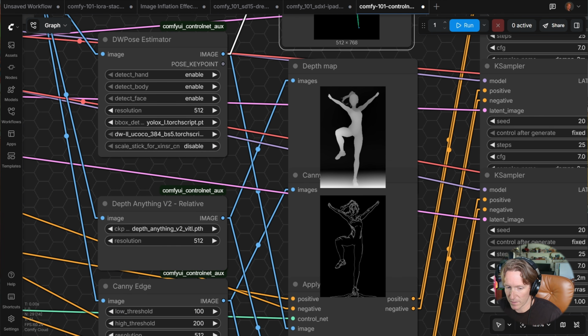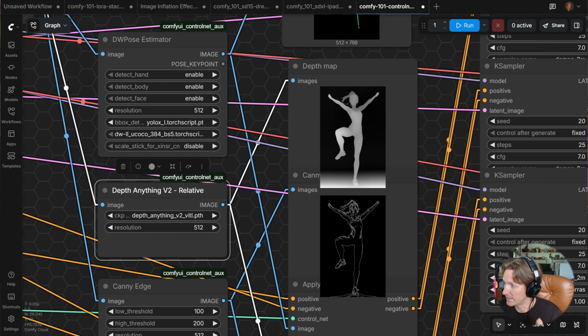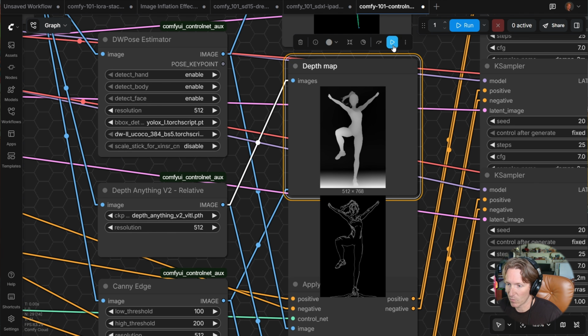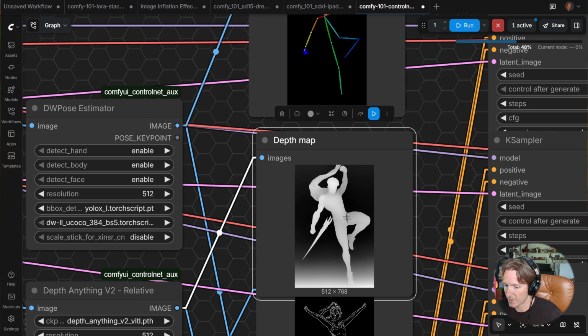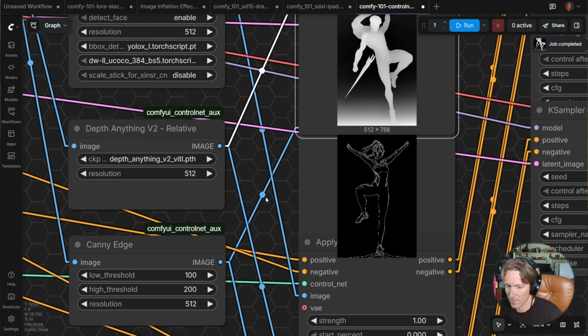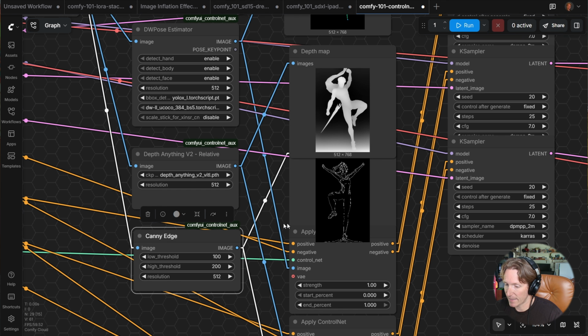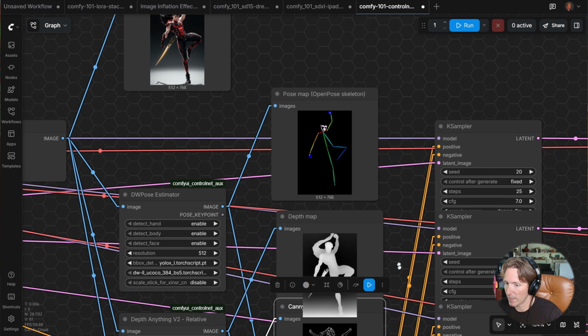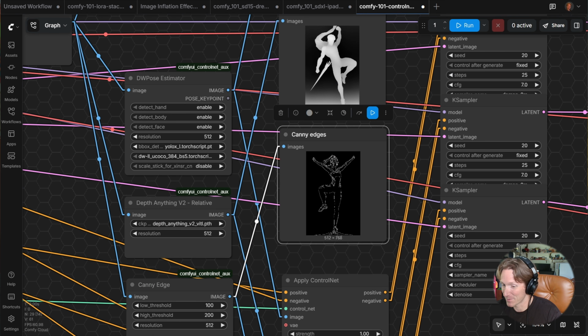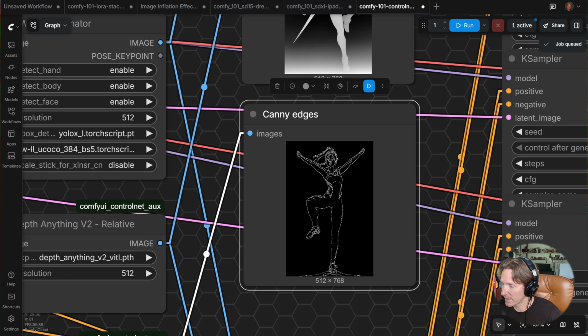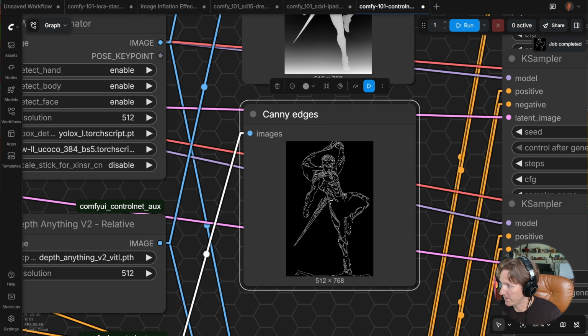Another control net that we have that's really great is Depth Anything V2. What this does is it generates a depth map. It's a very temporally stable depth map too. V3 is even better. It's really good for video, but you can see it's generating everything we need right there. The next one is a canny edge, and think of this like the outlined image. Let's make a little bit of room. Again, this is an API version of the script, so it's messy. But think of this like a line drawing, something you just sketch. Sketch to image is another one that does this exact same thing, just called something slightly different.